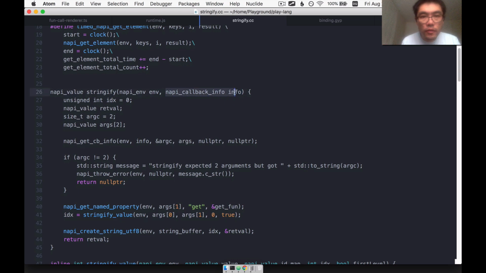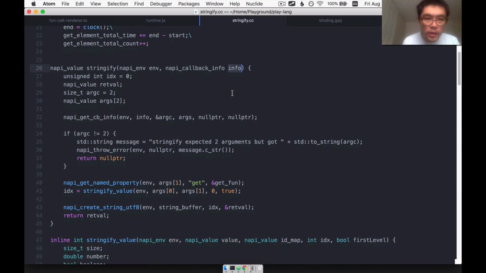With the callback info variable, you can get information about the arguments that were passed to the function. You don't get them as normal C++ parameters. You have to go through this info object and ask for the callback info. In particular, you want to get the argument count argc and the list of arguments from the callback info object.